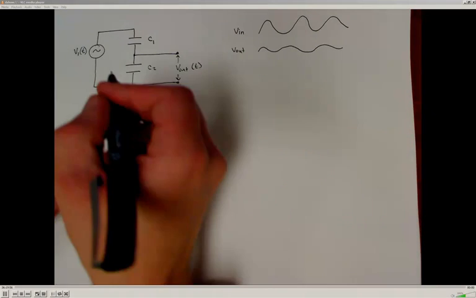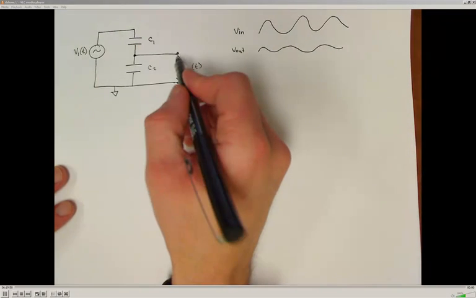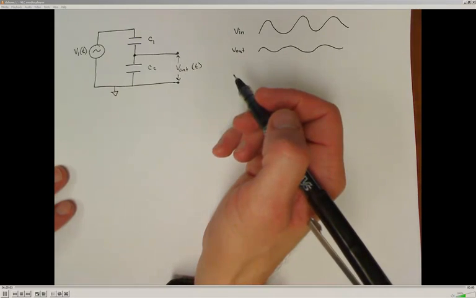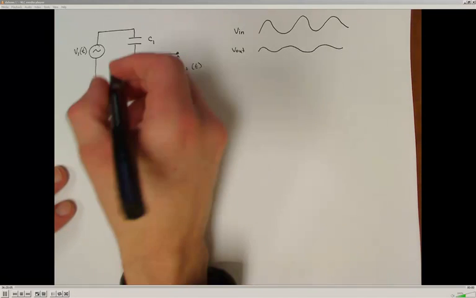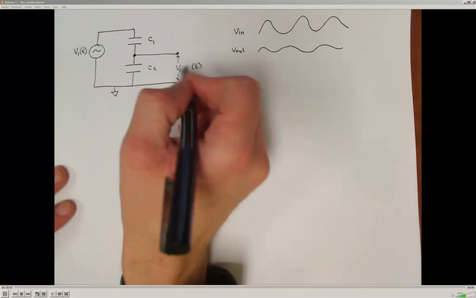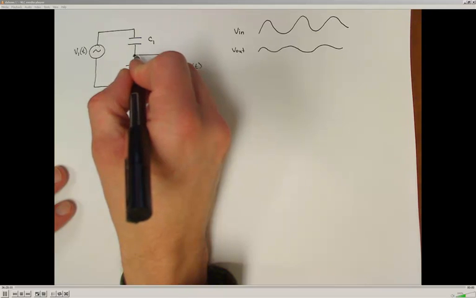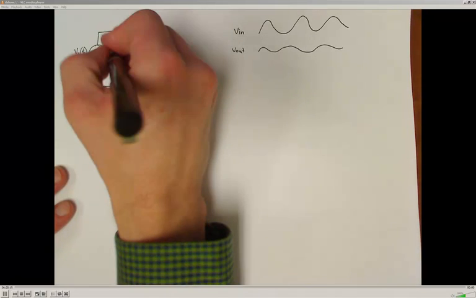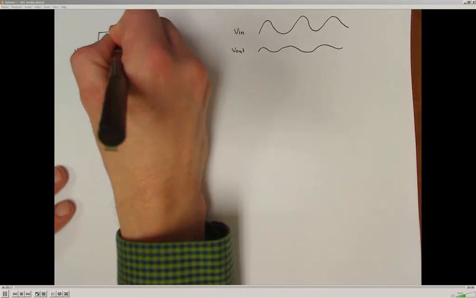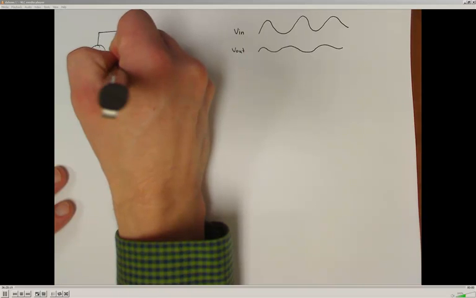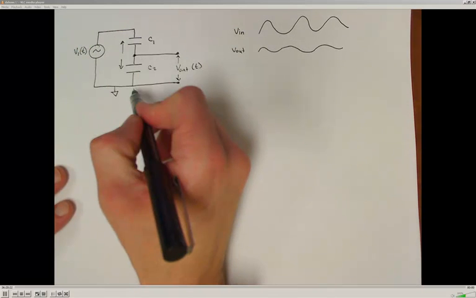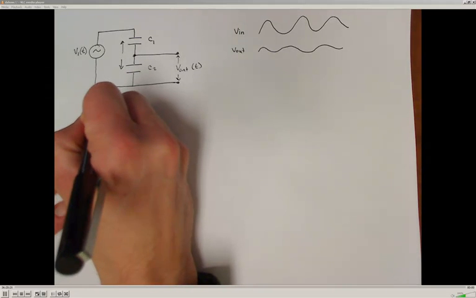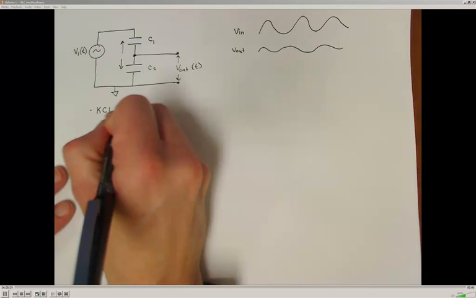So just like a resistive circuit, if we were going to try to determine the output voltage across this capacitive element, what we would do is start with a current balance. We would look at this node right here, and we're going to call the voltage there V out, because it's given there. And we're going to look at the current that passes through these two paths, one going through capacitor 1, one going through capacitor 2.